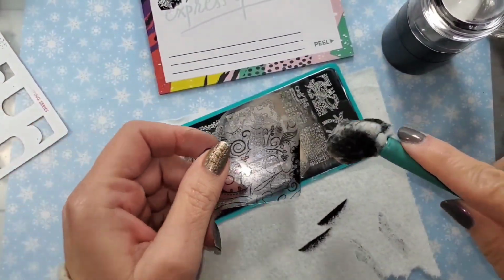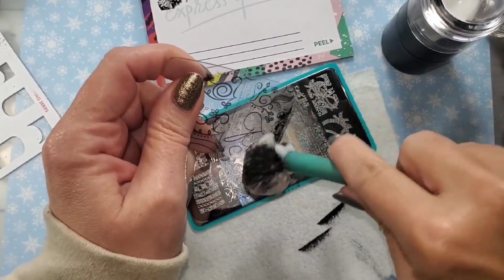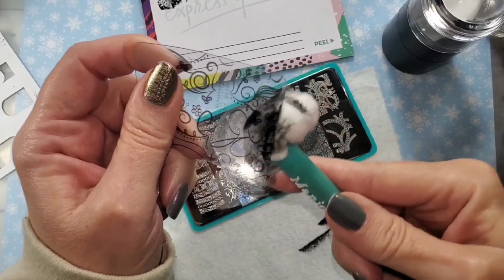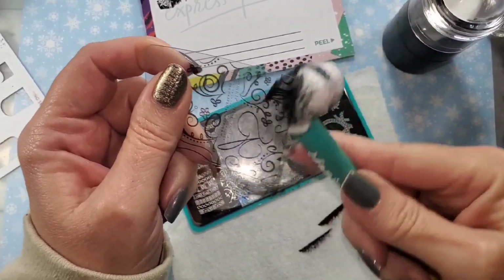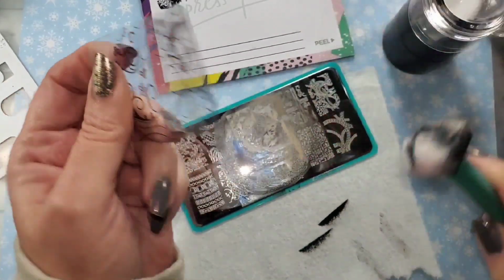Please make sure you're cleaning off your scraper, because sometimes you can't get a good scrape, and that's why. It's not the plate, it's your scraper is worn out or the edge is gooby.